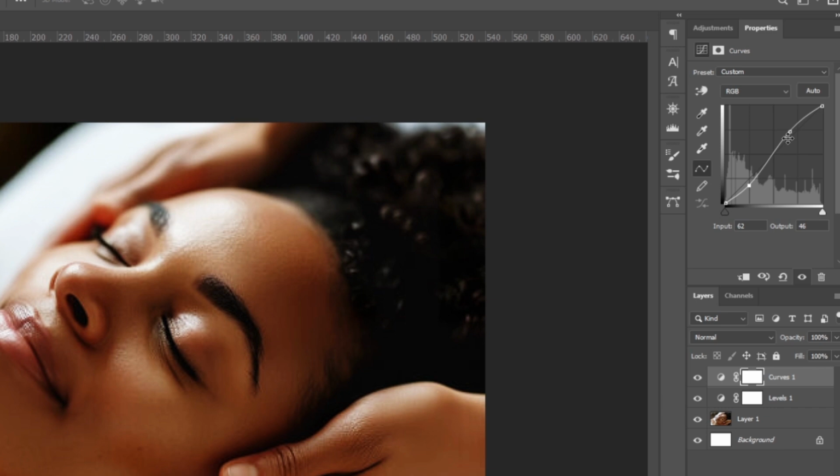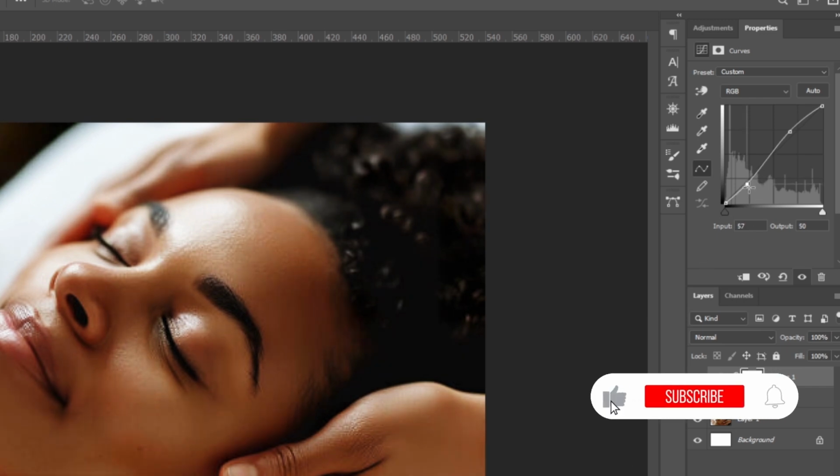You can use adjustment layers, like I'm using now, for non-destructive editing, and then you can fine-tune gradually and make small adjustments to avoid over-editing. Of course, you can monitor the histogram to ensure that you are not clipping shadows and highlights unintentionally. So always be cautious of what you're doing and don't overdo it. That is the problem with editing. Once your editing is overdone, then you are no longer just editing, you are spoiling the image.